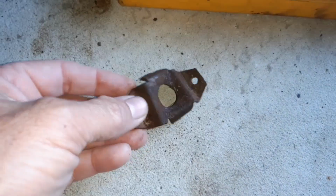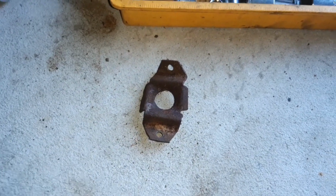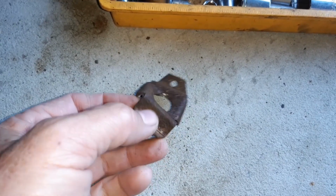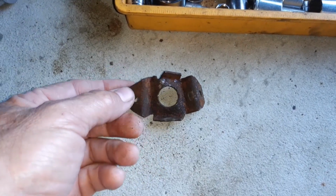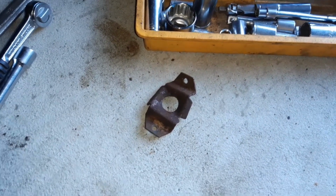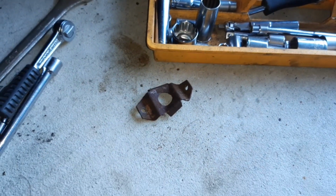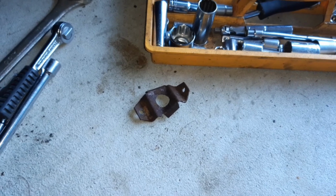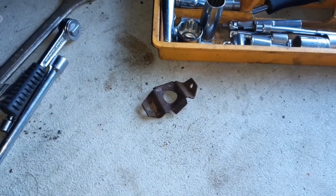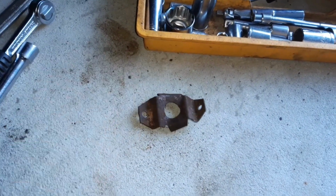So at that stage I knew I was heading down a path I didn't really want to, but that's what it is. So like I say, not the most robust system in the world, in my opinion. So I'm going to be replacing that top nut on top, which again I'll show you in a minute, with a larger square plate that will spread the load a lot better, and probably just put a lock nut on top instead of having this whole dealio.